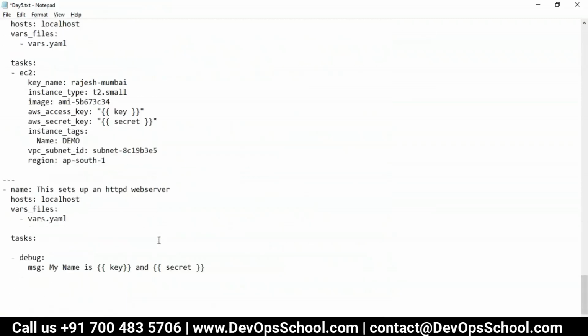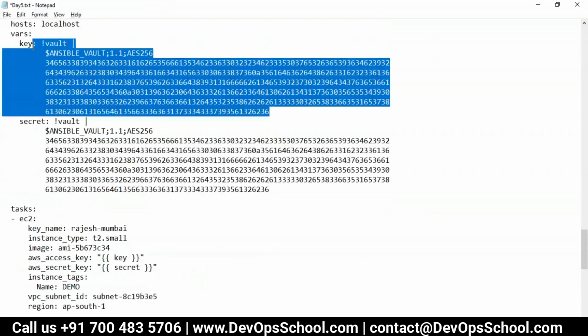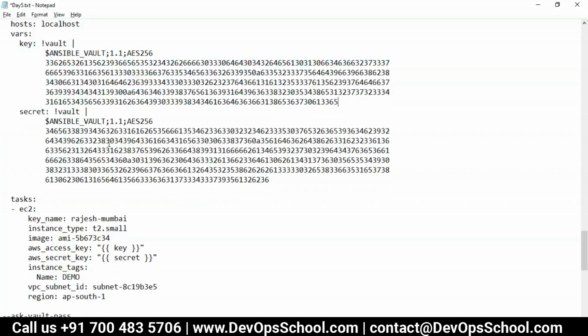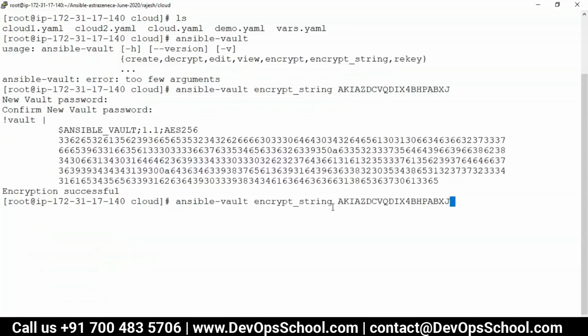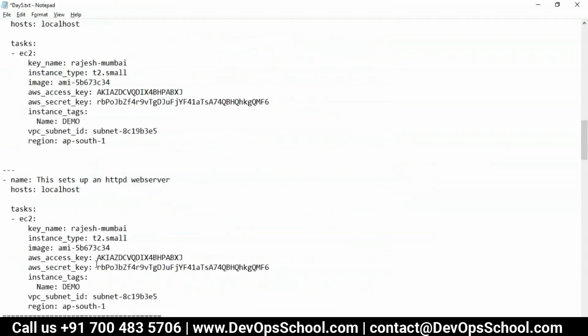And this is the key. Okay, done. And now I should copy this one.